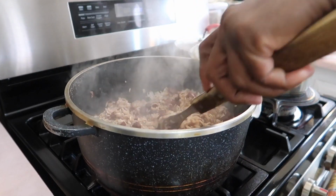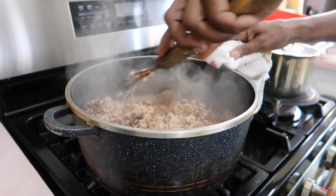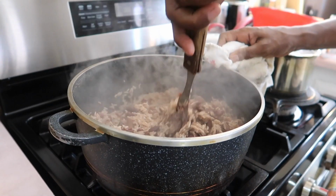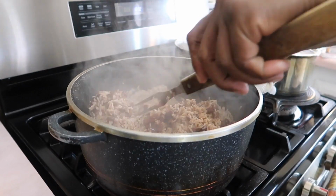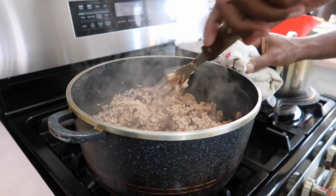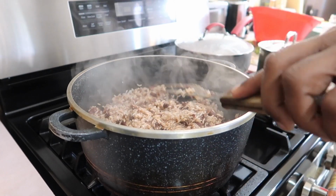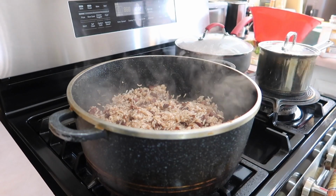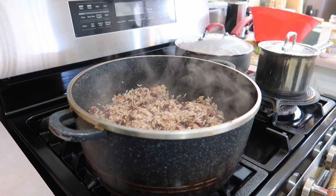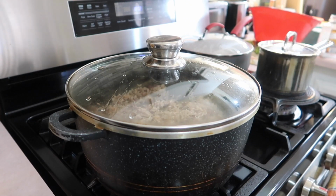Joe is using a serving fork because he feels like you can get through the rice better than if you use a fork that you eat with or even a spoon. So this is the first time he's stirring it after all the water has dissolved. And the rice is still not done right here, okay? Put the lid back on. Let this go for like another 15 minutes.